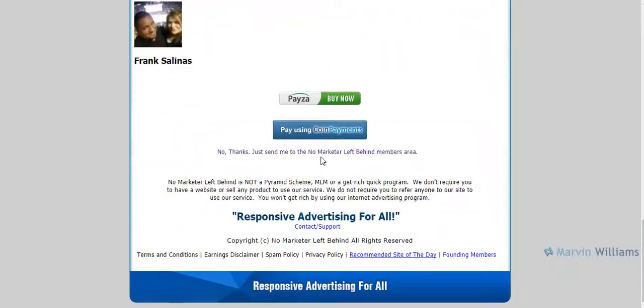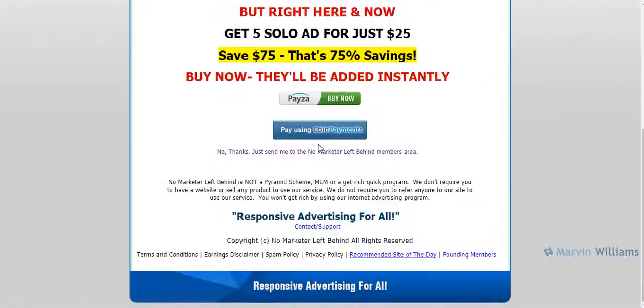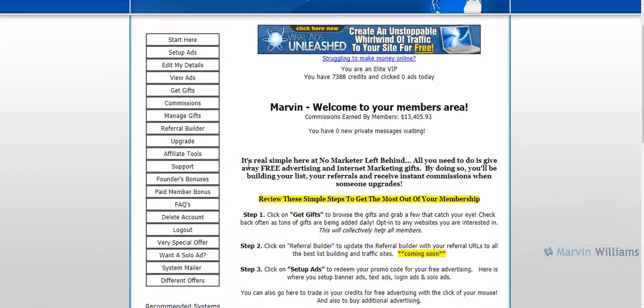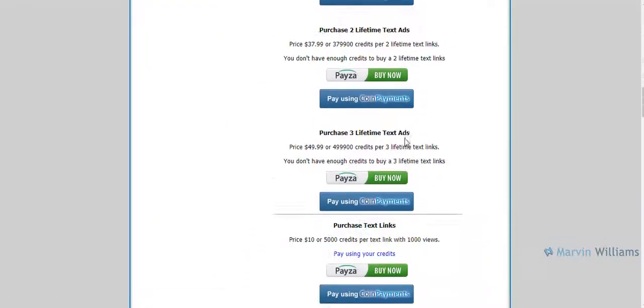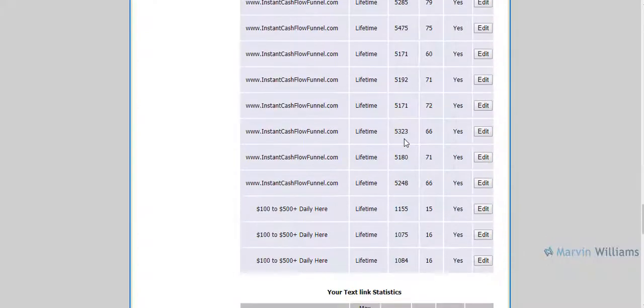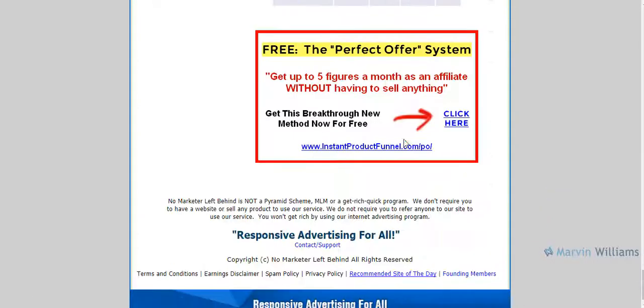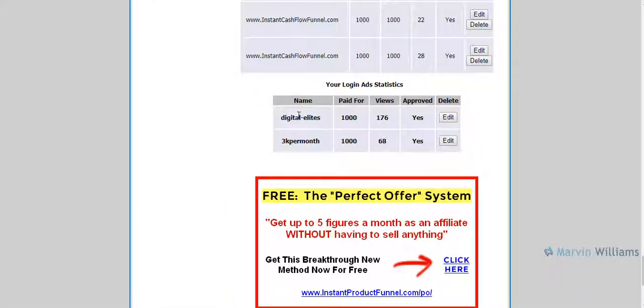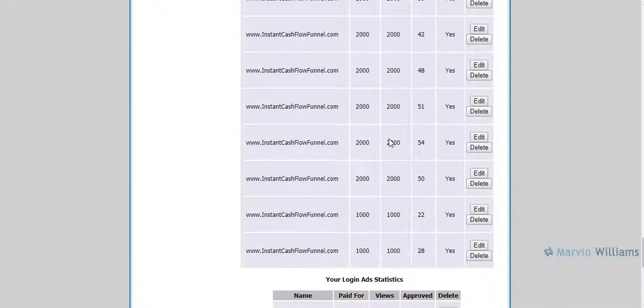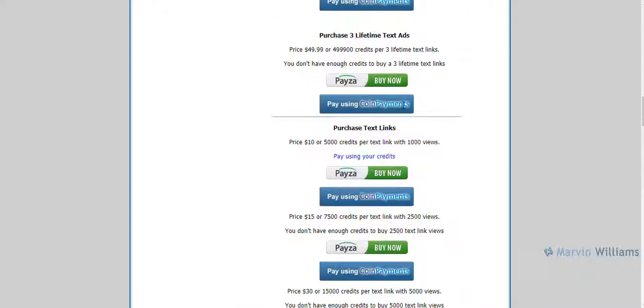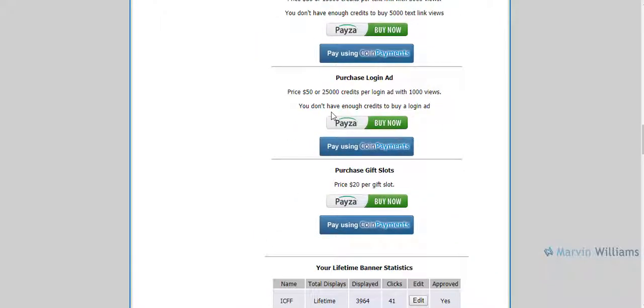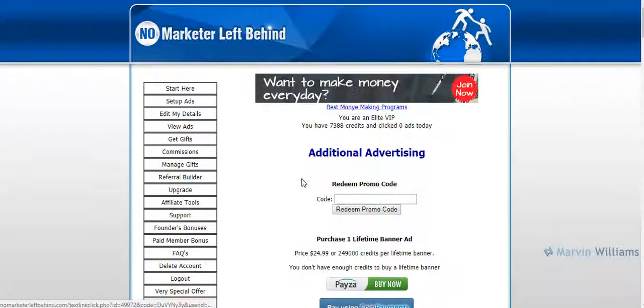So I'm going to just go ahead and skip all of this and put my ad in here, my login. So let's see if I have a login ad. Go to setup. And nope, don't look like I have one. All of my login ads are already taken. So let me see if I have enough credits. Don't have enough credits. All right, let's see something.